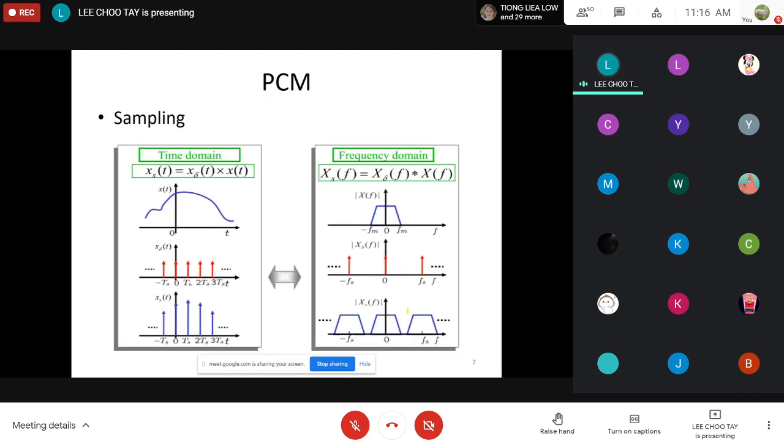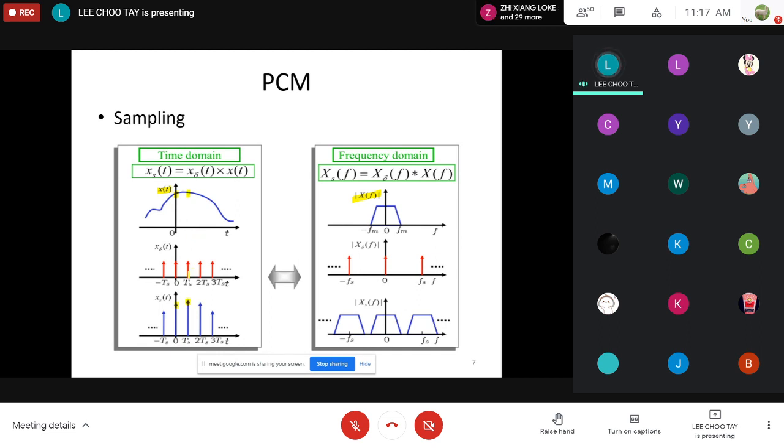All right, so let's take a look at the signal in time domain as well as in frequency domain during the sampling process. We have analog data in time domain, called x(t). And this data has a frequency spectrum X(f) in frequency domain. When we perform sampling in time domain, we are basically multiplying the signal x(t) with a series of impulses. That will produce a PAM signal with its pulse height or pulse amplitude corresponding to the amplitude of the message or the analog signal that we are sampling.